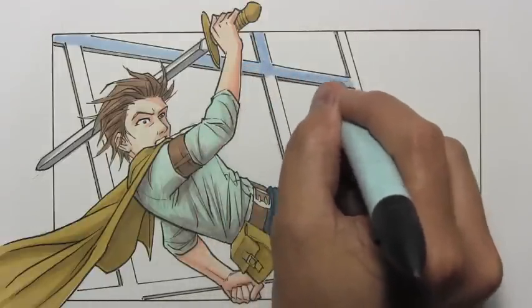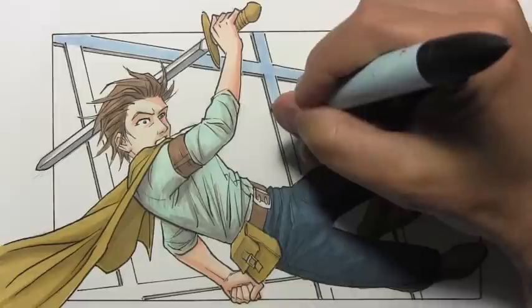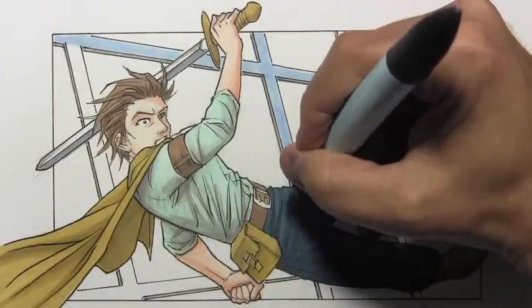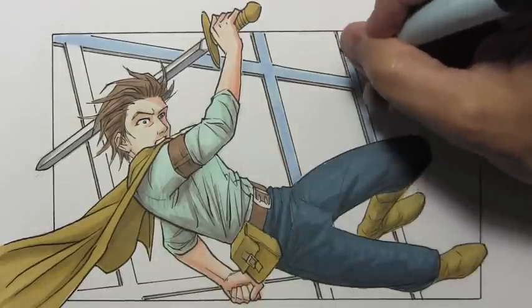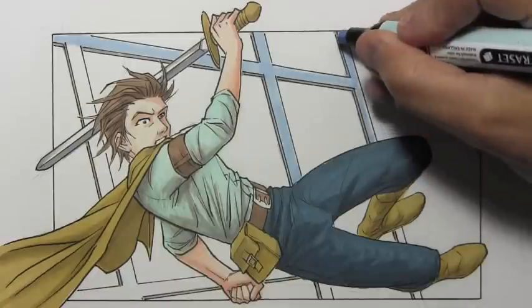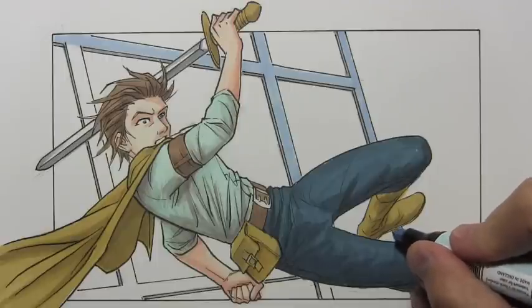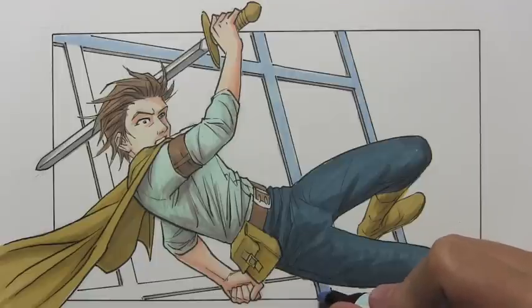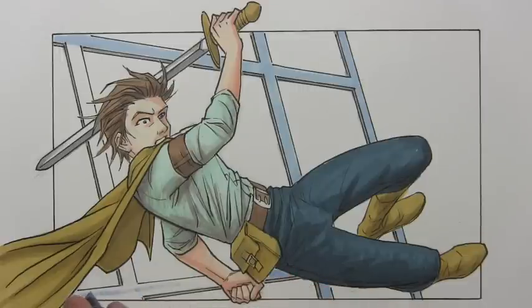I know last time that I did a no time-lapse series, the fourth one ended up being the longest by far, what I call the final polishing stage of fine-tuning the shading and so forth. And I predict that probably the same thing will happen with this one, especially since I'm devoting a little time here to finishing the markering job that I should have done last week. But so far so good. These videos have been of a fairly reasonable length, 25 minutes. I don't think this one should go very much beyond 30.